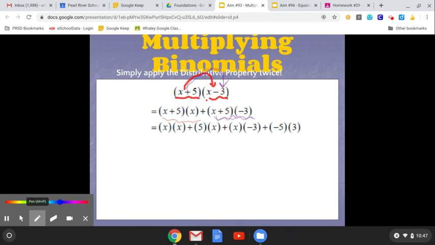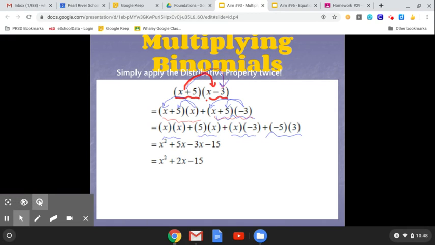Again, this is just showing a lot of the work. I'm going to show this problem again without all of this work to it, but just showing you the math behind it. There's x times x, that's what this is. X times 5, that's what this is. Then negative 3 times x, that's what this is. And then negative 3 times 5. So this is someone really showing all of the work that's involved. Again, in just a minute, I'll show us a little bit of an easier way for us to do this.